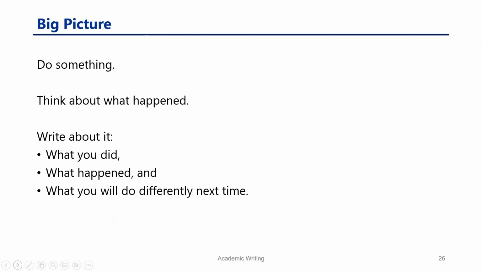So here's what we're going to do this week. We're going to do something, and we'll see what that is in a minute. We're going to think about what happened when we did that, and then we're going to write about it. We're going to talk about what we did, what happened, and what you'll do differently this time. So you won't be writing right away. You're going to be doing something and then thinking about something, and then you're going to write about it.